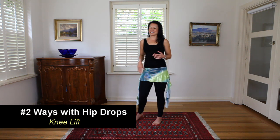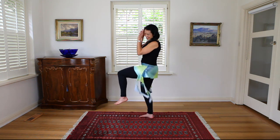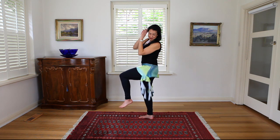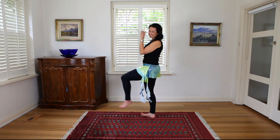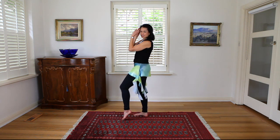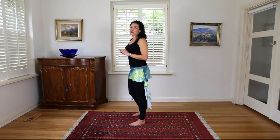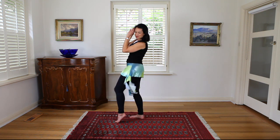So that's number 1. Number 2 is having the knee up. This is a very shabby style. I've done a video about this one. I tend to use it especially in shabby because it's quite cheeky, especially if you're looking over your hip while you have the hip up or the knee up, giving a little smile. It works your balance quite a lot as well. Really fun move. You can bring it into combinations as well. You can use it with the drop and release, so drop, release, drop, up, drop, release, and up. Or you can just keep drop, and up, drop, and up. So play around with that one as well to add it into those combos, especially in your fun, shabby music.